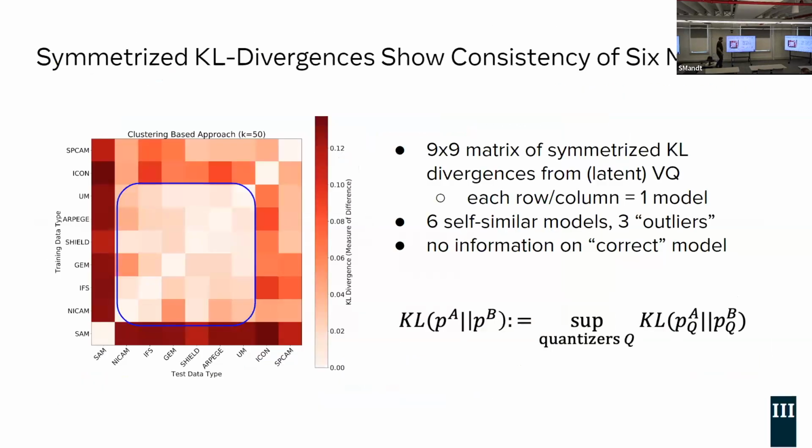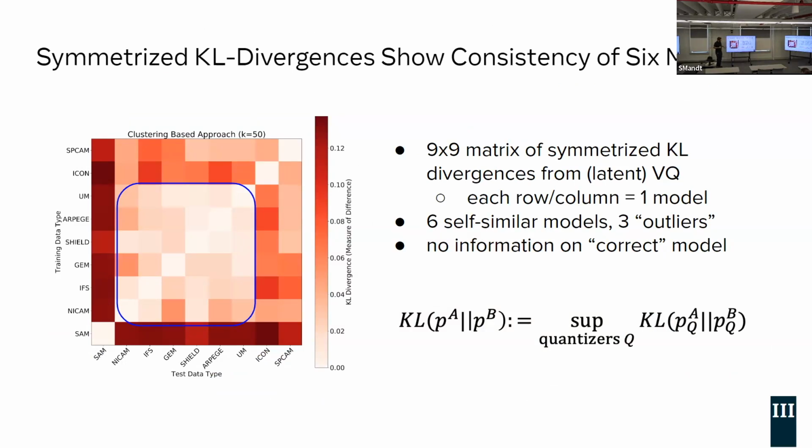Now with these tools, we can finally get an estimate of the KL divergence between the distributions that these different climate simulators produce. We're expecting a similarity matrix of dimension 9 by 9 because we have 9 different models. What this basically tells us is that if the entries are small, then the models are very similar. If the entries are white, those are small, those are very similar models. If the entries are dark red, then they're very dissimilar according to this criterion.